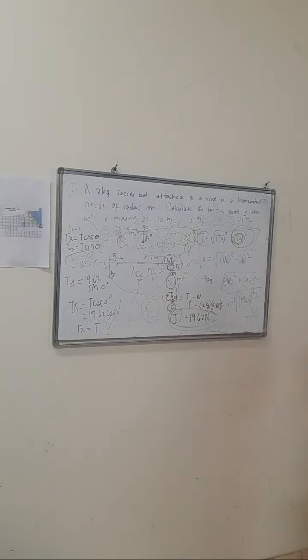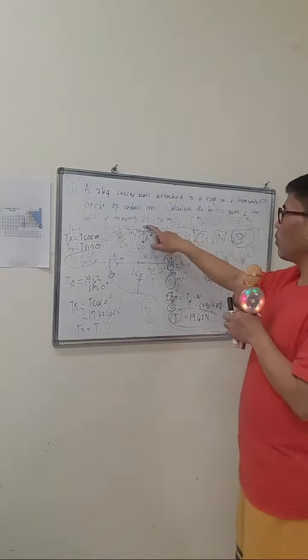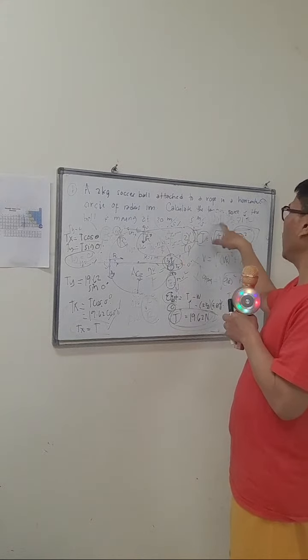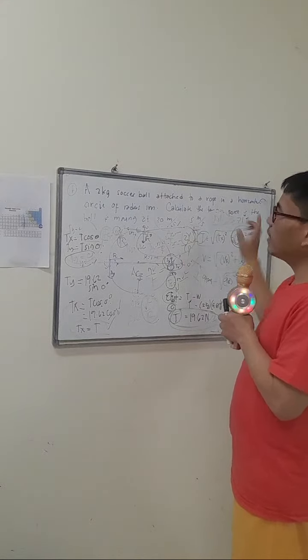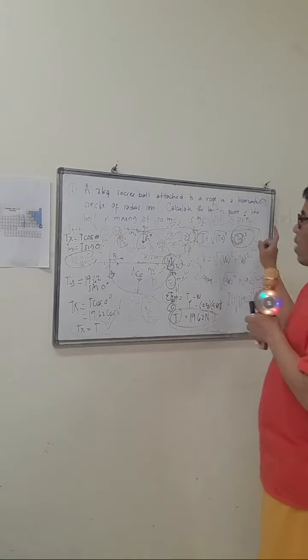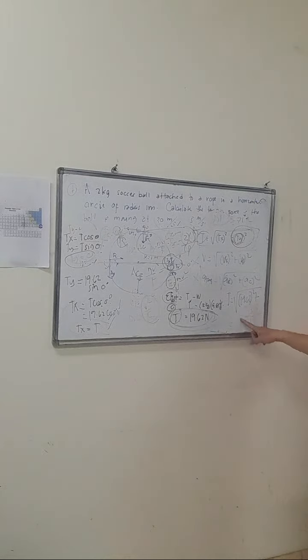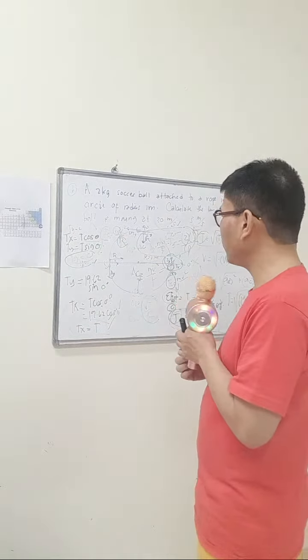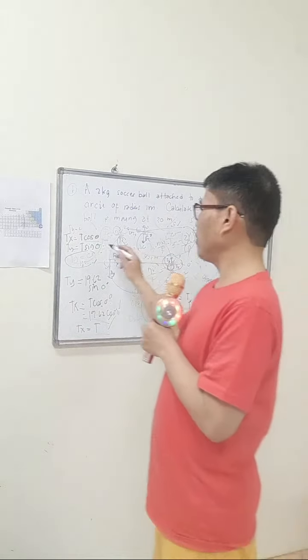Any question so far? First, calculate the tension force of the ball moving at 20 meters per second. That is 800 Newton force tension. And for 5 meters per second, we have the tension, the value, which is a bit smaller. This is not the Ty, okay? The Ty is sin theta. That is not it.